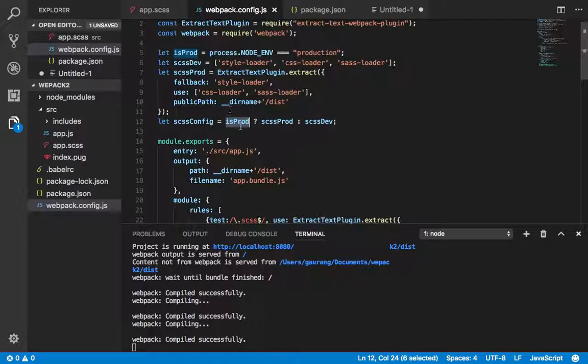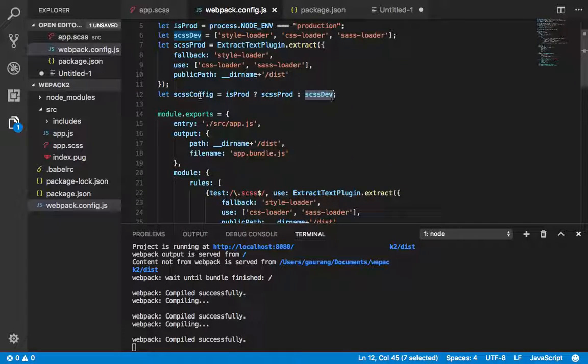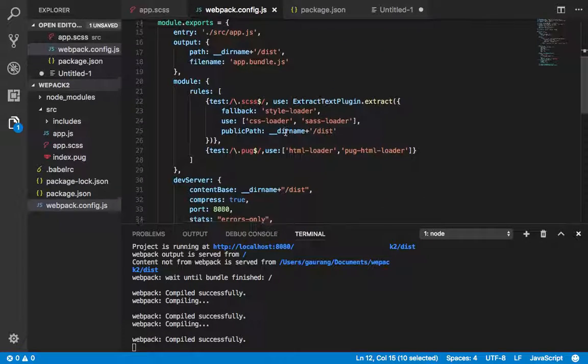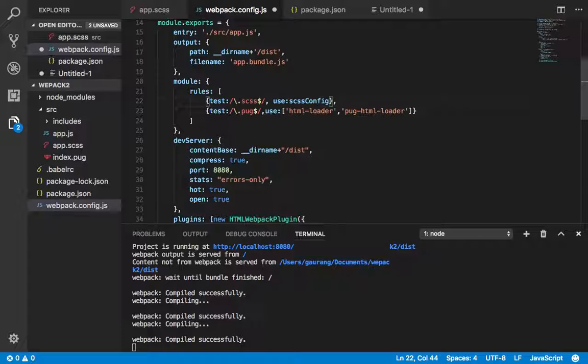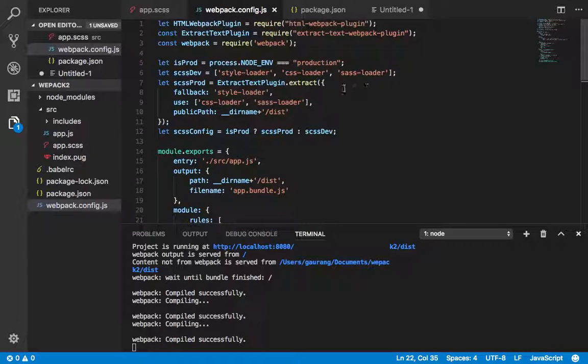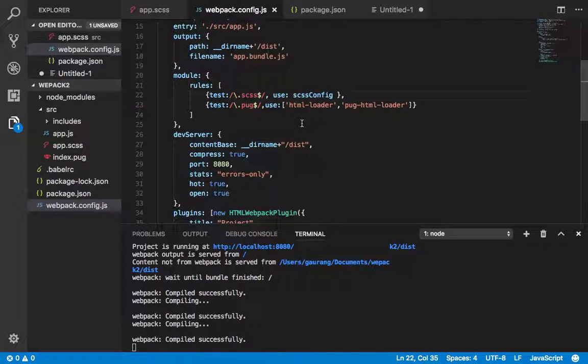If it is in production mode, we are going to reference the CSS prod, or else the CSS dev. So I'm just going to use this CSS config over here rather than giving it directly like this. Over here it is very clear: if it is prod mode, it is going to be using this particular configuration; in dev mode it is going to be using this particular configuration, and that is great.